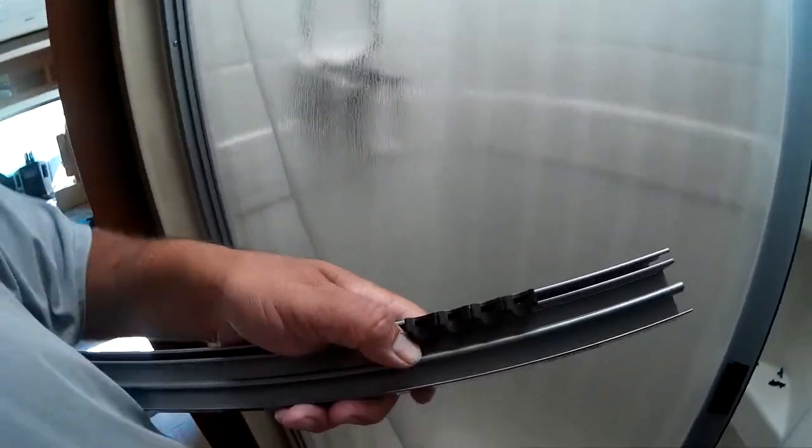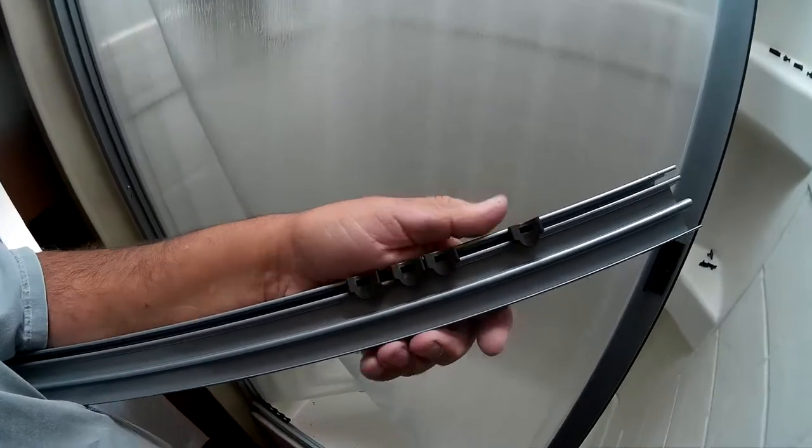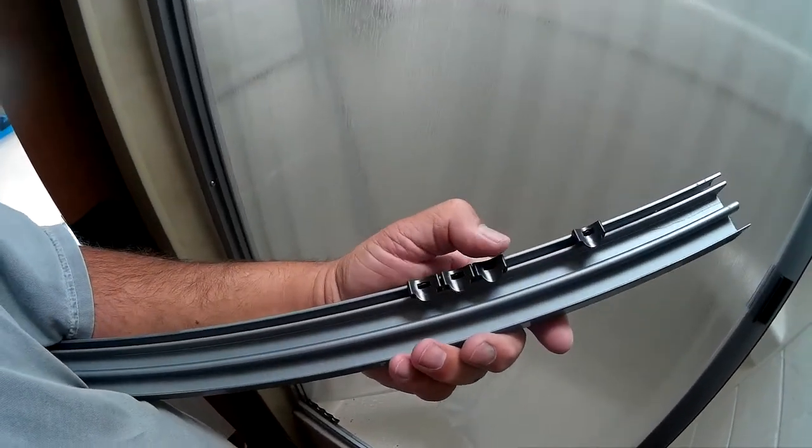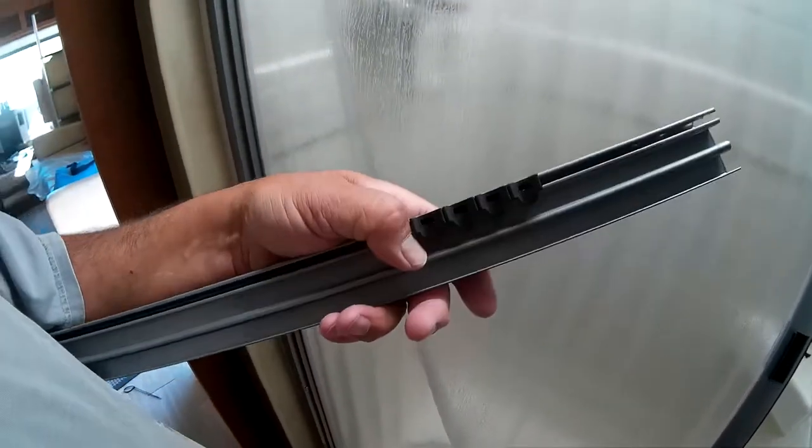It looks like, very interesting, this is also made for a door. So a door would slide in here. But because we're doing what we're doing, it's a curtain. Okay, these four little guides that hold the curtain on go in like so. And I think they can go either way. I'm putting them down because it makes the top smooth, and that's how I remember it. And now I just got to put the screws in here on both sides, and that'll attach this back to it.